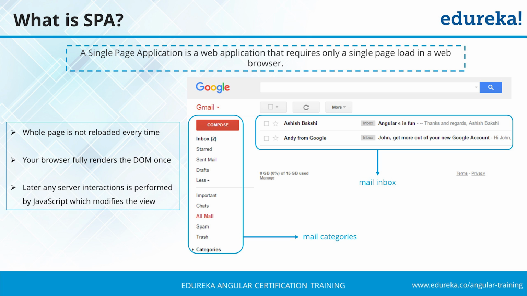A single page application is a single HTML page that never reloads. It comes across with all the HTML files, all the JS files, and once it has loaded, it just makes specific changes to the places where a particular action has happened and a particular change has been requested. So that's what Angular is all about. Angular is going to create a page for you which is not going to reload, which is going to save you a lot of network as well as server resources, which can be used for something else. And it is running on the client side after being served from the server.